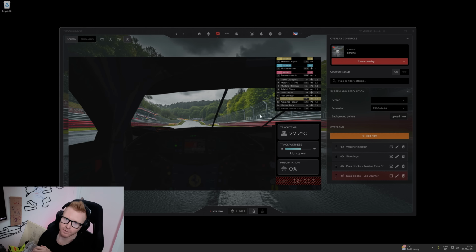Now, this might not be the same in other sims, but my advice to you is if you do want to run a third-party overlay on top of the main 4K screen you're running, by all means give it a try, but don't be surprised if it brings stuttering. And if you're getting stuttering, turn it off, get into the sim again and see if that solves a problem. For me, there was no way around it. There's no solution that I could find with my setup to avoid that stuttering.